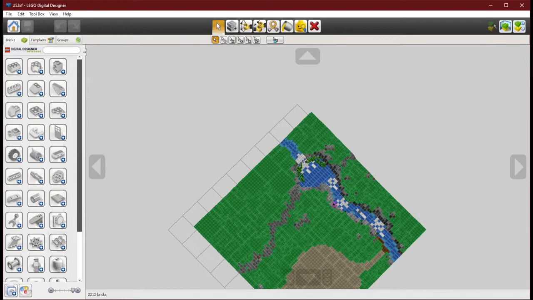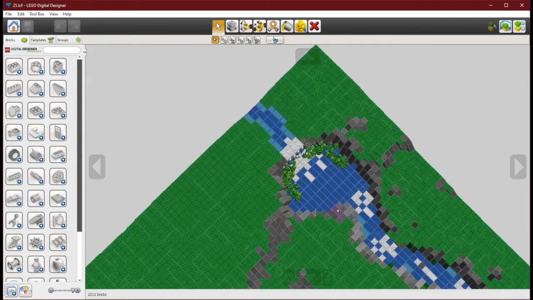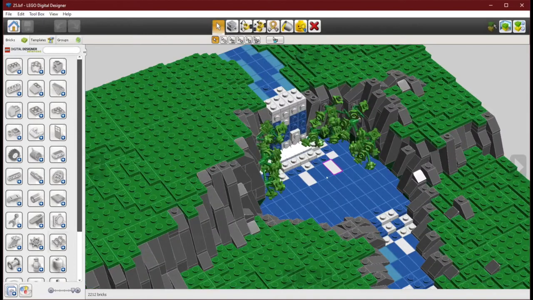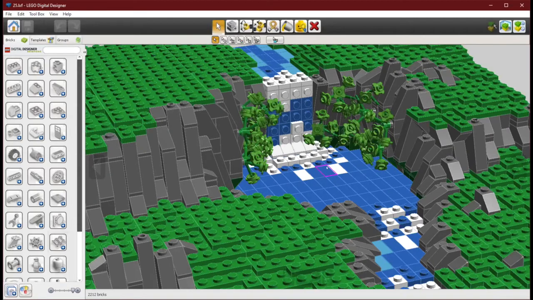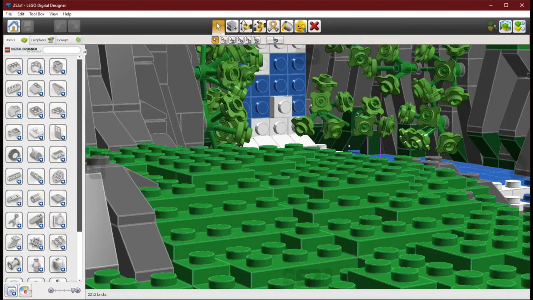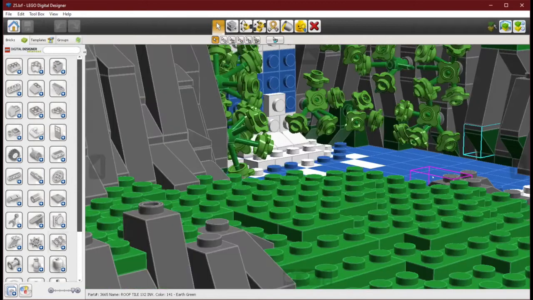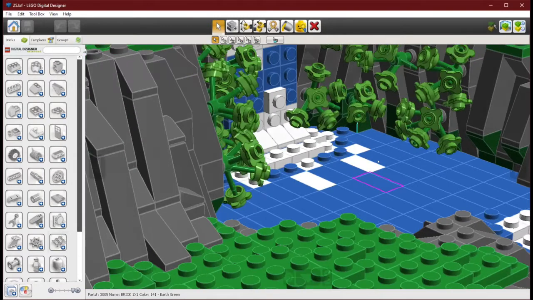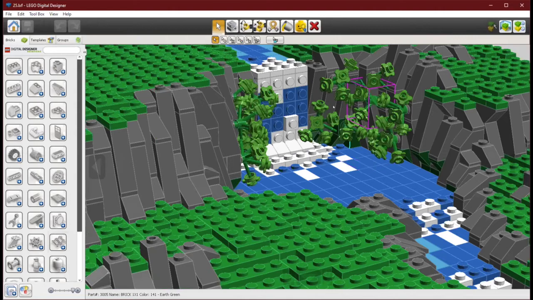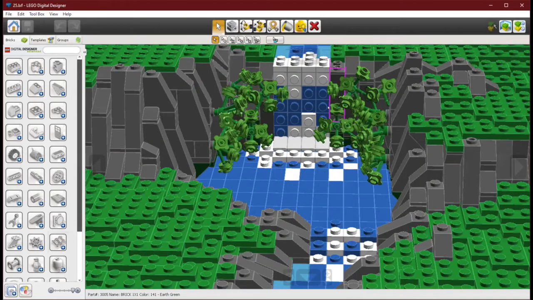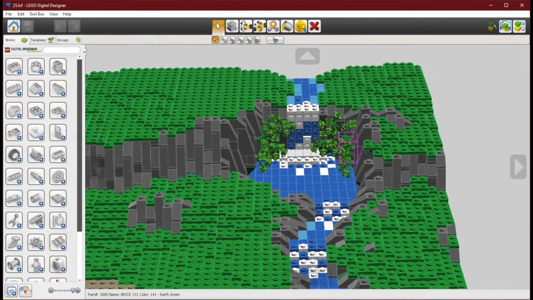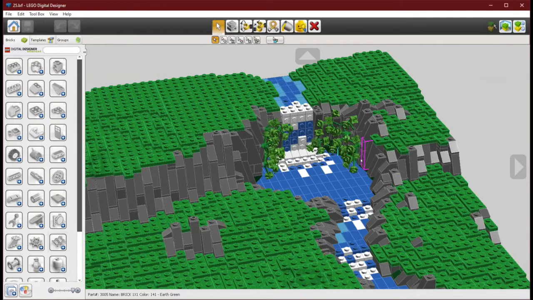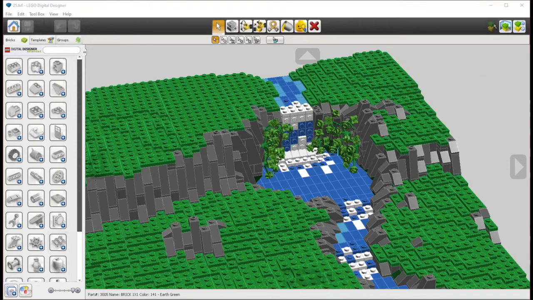Where a waterfall crashes and falls down, it's going to make a lot of splash. It's going to put a lot of moisture into the air. You're going to find that the area is quite damp, so you'll often find mosses growing on your rocks. So these are now dark green just to depict some moss. And we have vegetation that is enjoying all that moisture in the air. Typically I would only put that type of vegetation there because it's suited to that area, because it's quite damp. Let's add vegetation around the river.